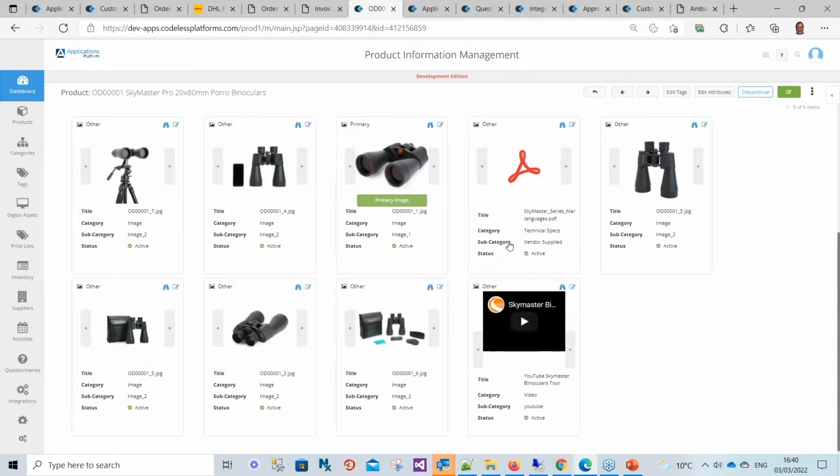Digital assets: how do I get all my digital assets up? So the ability to bulk. I may be integrating with a digital catalog. I do catalogs twice a year. We have some food companies over here in the UK. They use the PIM to extract all of the information, including images, pricing, and whatever.